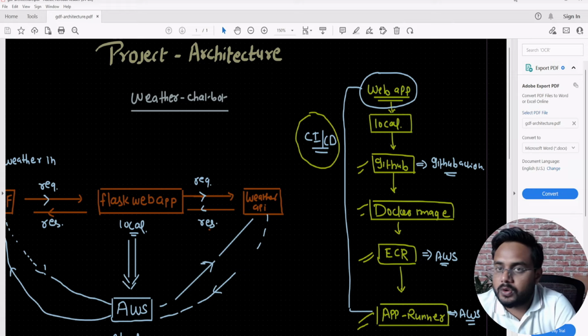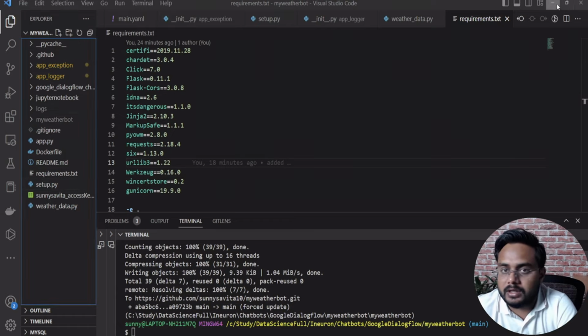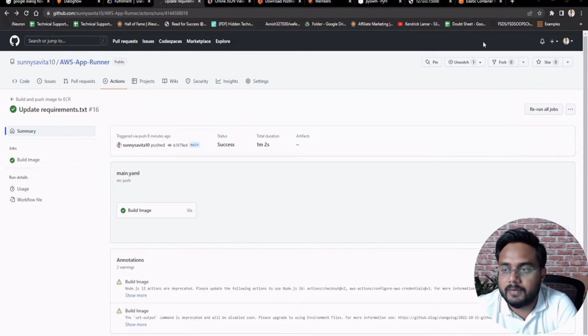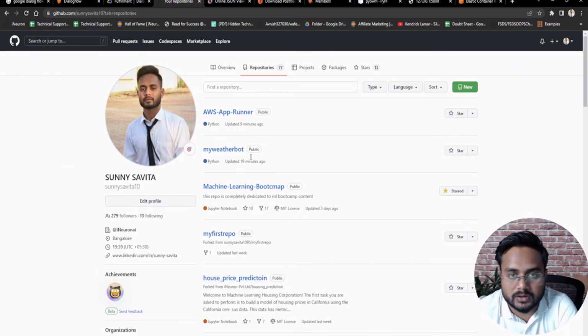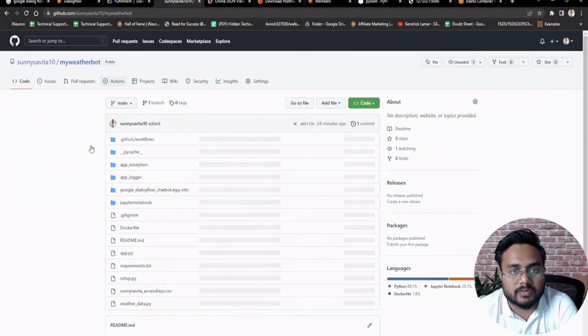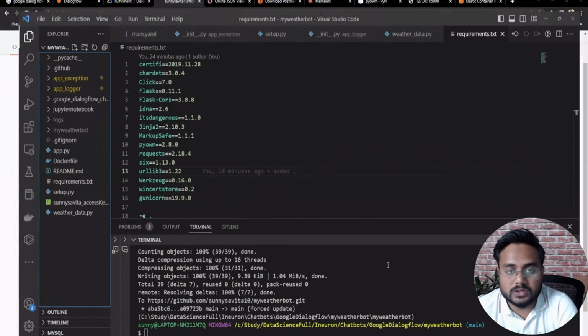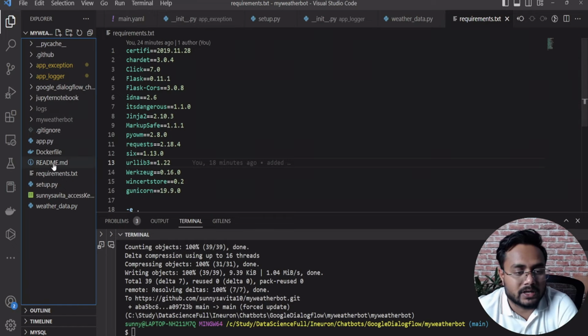Let me show you. So here, guys, this is the application as of now. It is available in my local, okay? And I have posted my complete application in my GitHub repository. Let me show you the GitHub repository which I created in my previous session, and there I posted my entire code. So this is my GitHub repository, guys. Now, how to push the code? Let me write the commands for all of you, so you can also upload your code inside your GitHub, right? So let me write all the commands inside the README.